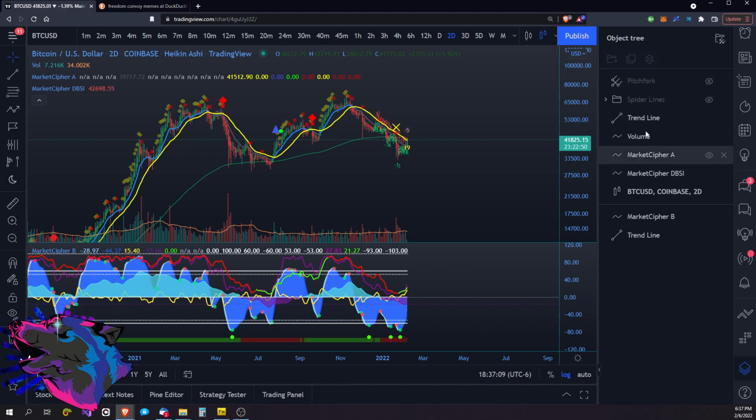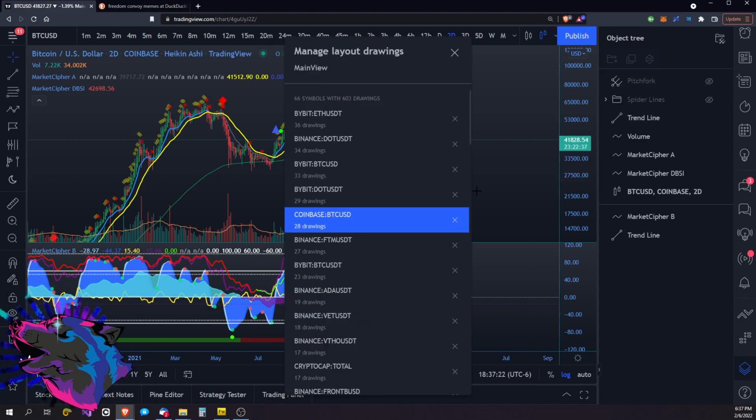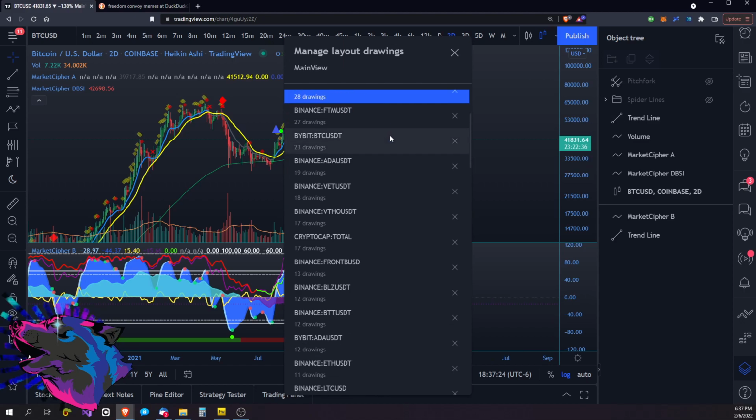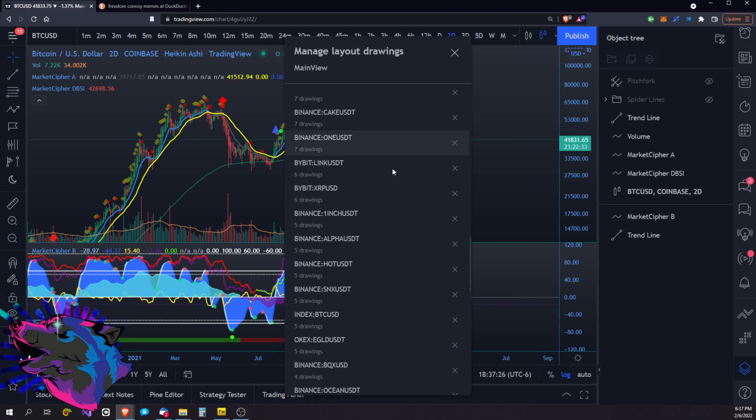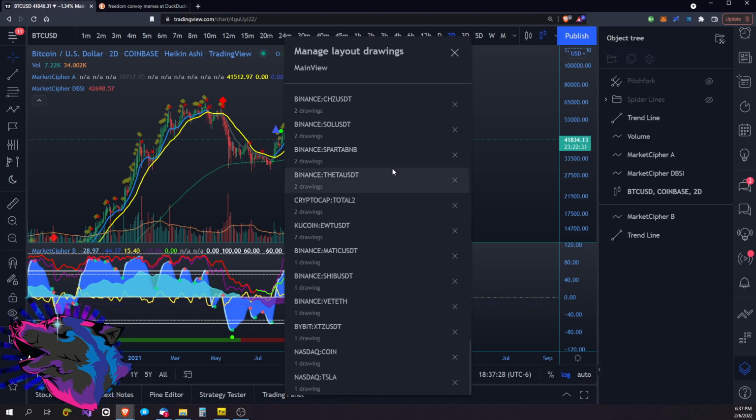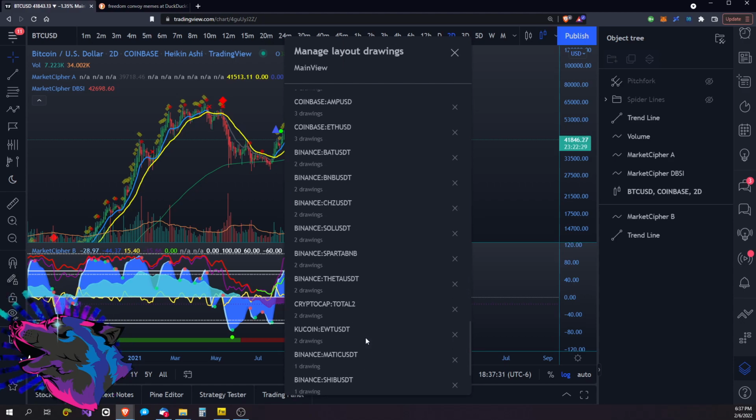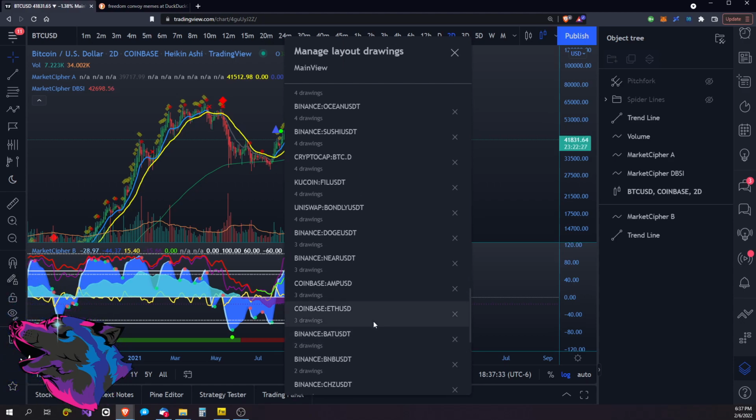Okay, just moving things around in the stack. Clone or copy if you want to copy something specifically without changing it or having to redraw it. Manage layout drawings. You could go in here and find all the different charts that you have been scribbling on like a kindergartner.